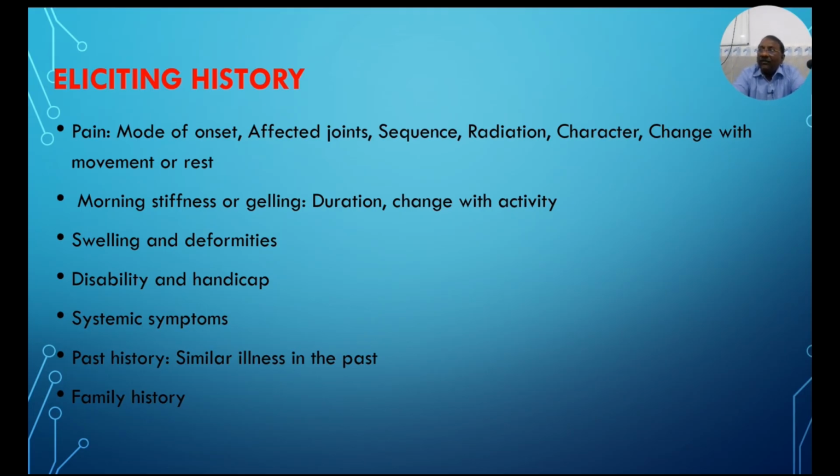With history and limited investigations like your ESR, CRP, rheumatoid factor, or your ANA or double-stranded DNA or ANA profile, I think 99.9% of the cases will be diagnosed without any CT or MRI or PET scan, etc. They are needed in only 0.001% of the cases. So dear postgraduates, pay a little more attention to rheumatological conditions in your day-to-day practice, because with history alone you can come to a reasonable diagnosis, and with diagnosis you are going to put very good treatment, and definitely these people will have a good quality of life.